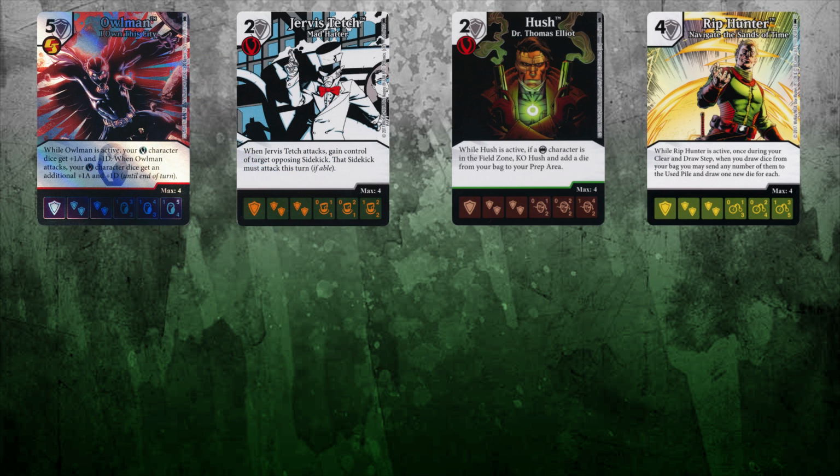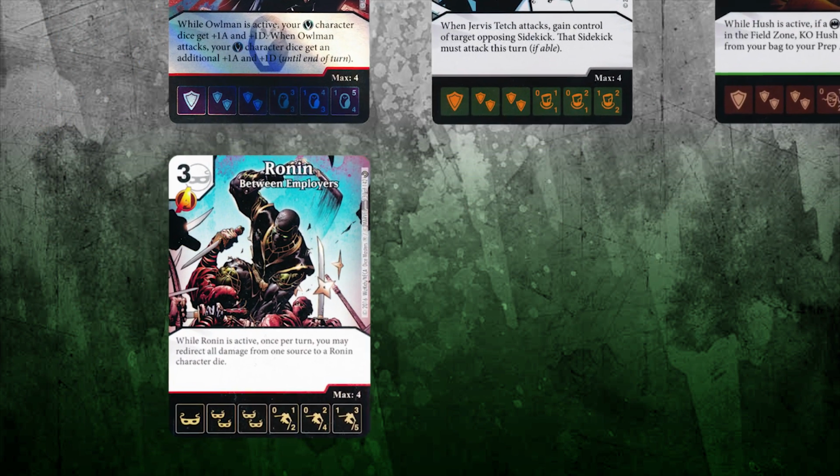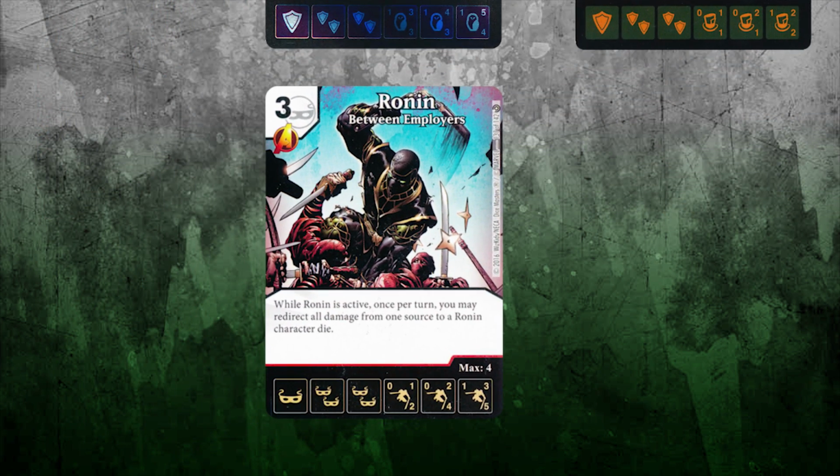I actually put 2 protection cards on this team. One of them is this one, Ronin Between Employers. He's the super rare from the Civil War set. He's got an 012, 024, 135 side, so the stat line's pretty good for a 3-drop. Actually, that 5 defense stat line on that top side is really good for a 3-drop.